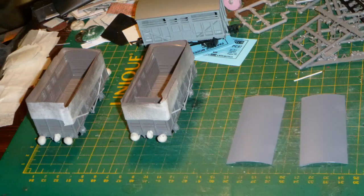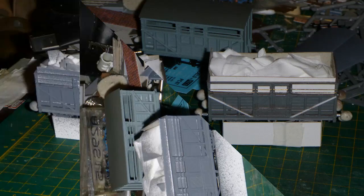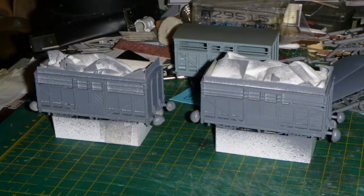Initially I wanted to paint the interior brown, so I put masking tape round the tops on the outside, and I used tack putty to mask the coupling hooks and buffers. At the same time as I sprayed the interiors brown, I sprayed the roofs a slightly dark grey. Next, I used card and tissues to mask the insides of the wagons and created little card frames to stand them on so that the wheels wouldn't get sprayed. Like that, I sprayed the outside of the wagons with a slightly lighter grey.